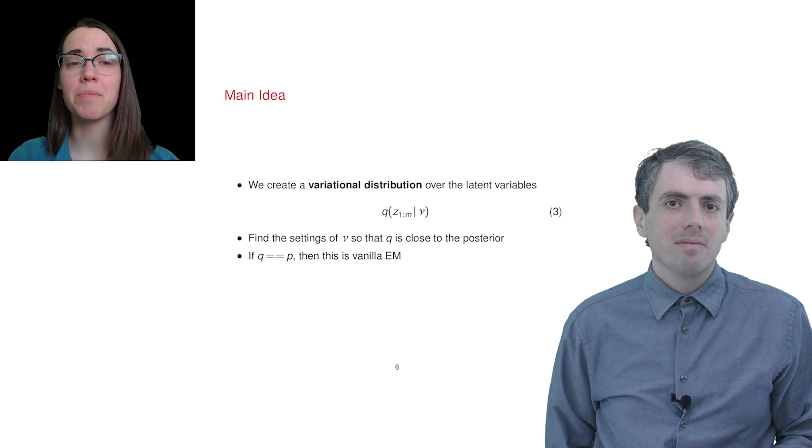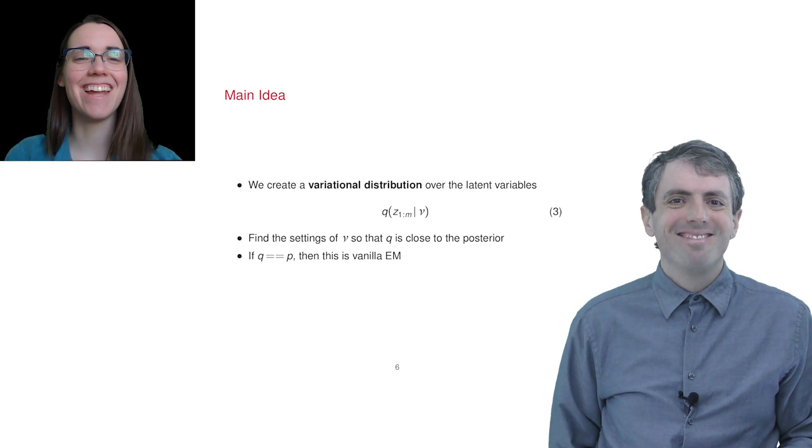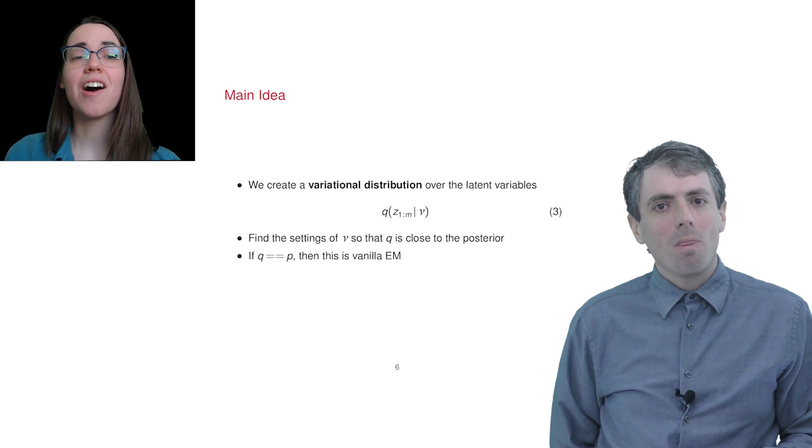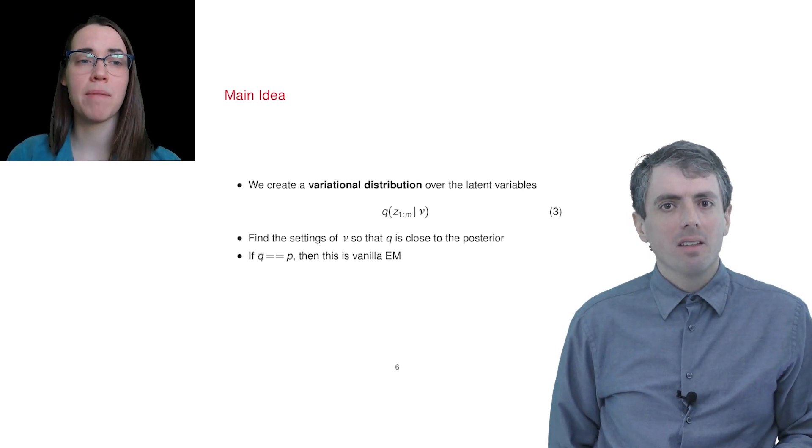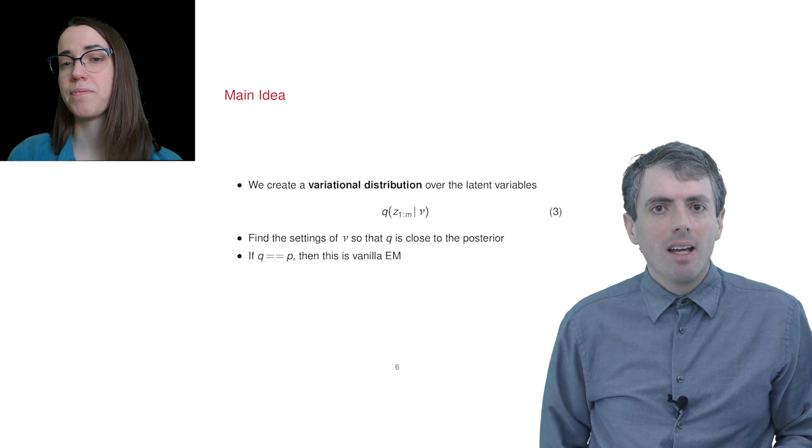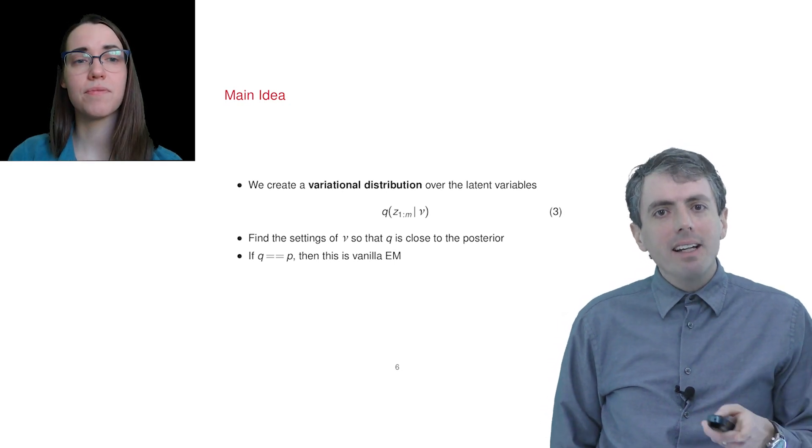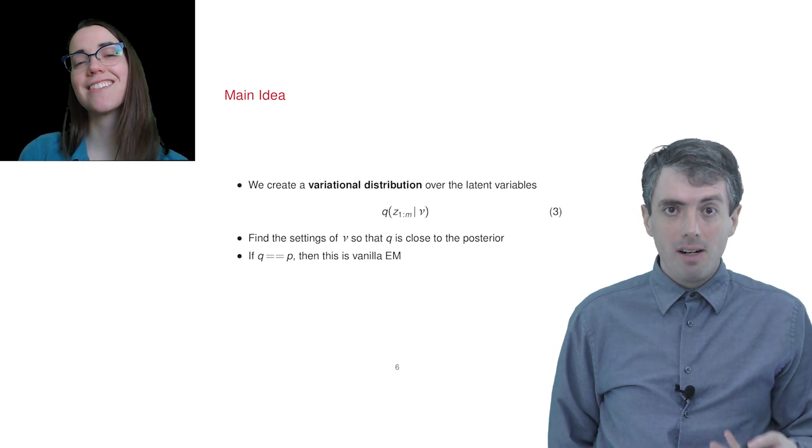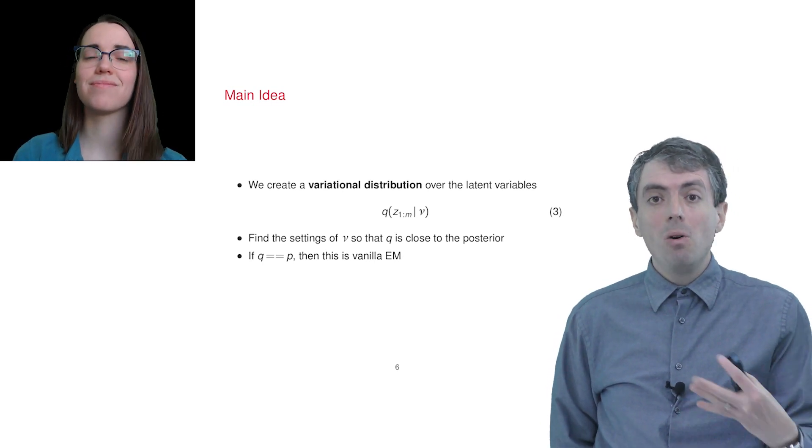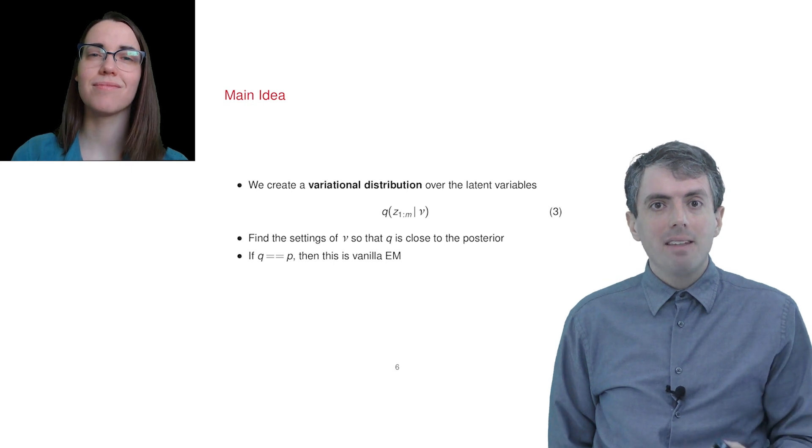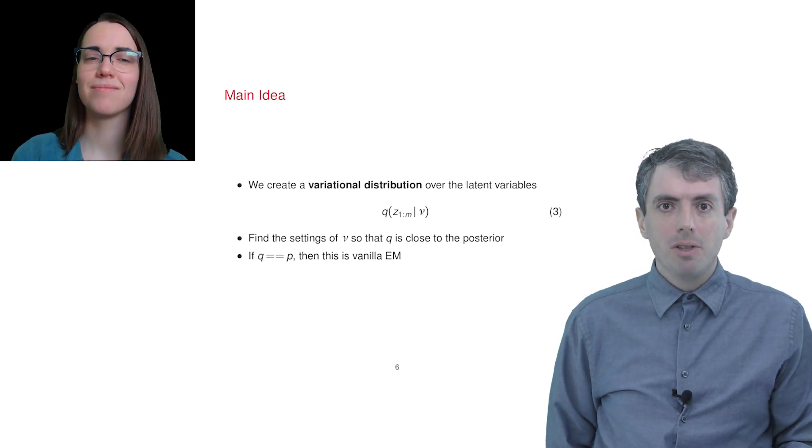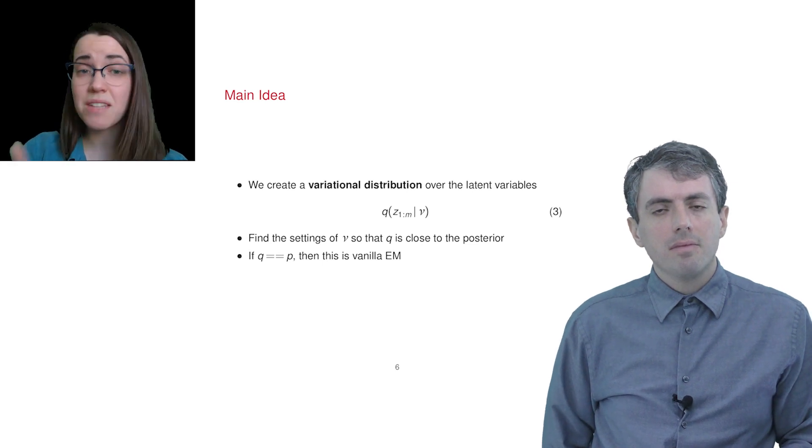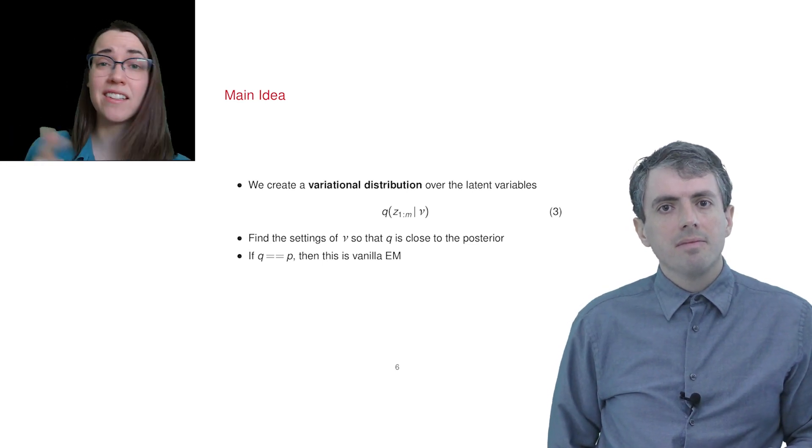For reasons that'll become clear in a moment, I hope, let's say that our latent variables come from a distribution, q. Let's call this the variational distribution, and it's parameterized by nu. Okay, then I think I see what we're doing. We're taking a guess of what the latent variables are, and that guess is encoded, described by the parameters of this distribution, q. This should remind you of Gibbs sampling, too. You take a guess about one thing, update another, and then repeat.